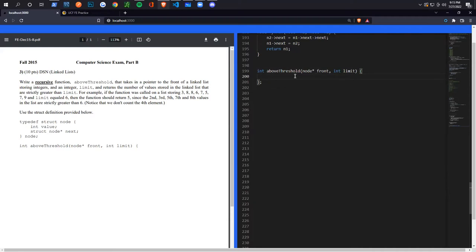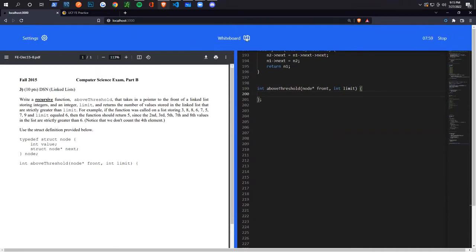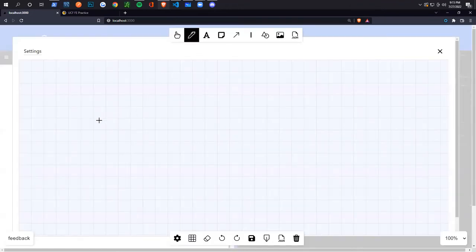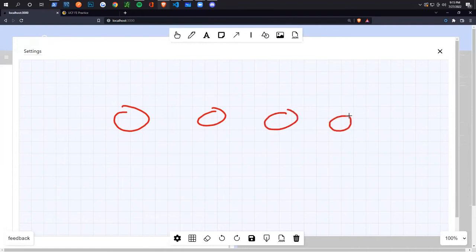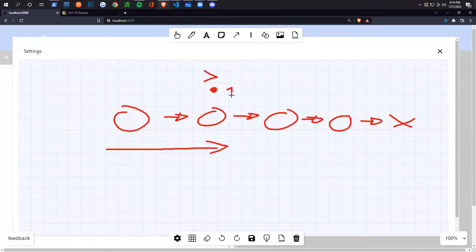So you have to do it recursively. Let's think about how this is going to work. You're just going to be going through the linked list. I'm not going to put in values in here. As you iterate through it, you're going to want to track if something is greater than it, only greater. So let's say this is greater, then we would add a one and you would keep on going. And if this one's lesser than, you wouldn't add anything, so you can count that as zero. For this example, you would only have one that was strictly greater. So as you go through, you're going to want to add one.